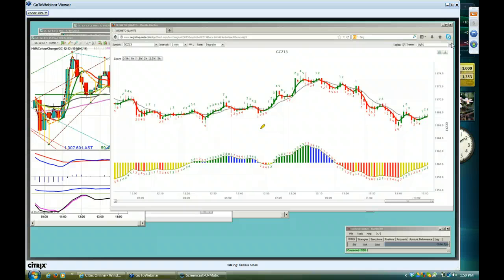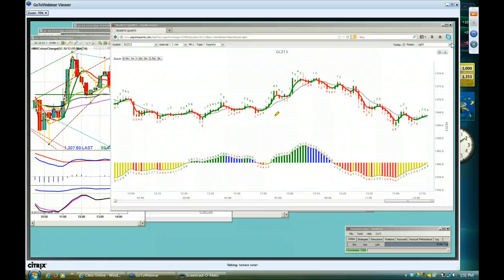So when we say out of sync, we're looking to coordinate green on green or red on red. So the first thing you need to know is that the green candles must have green numbers to be considered high probability, and the red candles must have red numbers. If they're opposite in color, if it's a green bar with a red number like this, that represents change. It's time to get out. We call that Christmas. Any red and green combination is Christmas. That represents change, okay? Or a flat market.